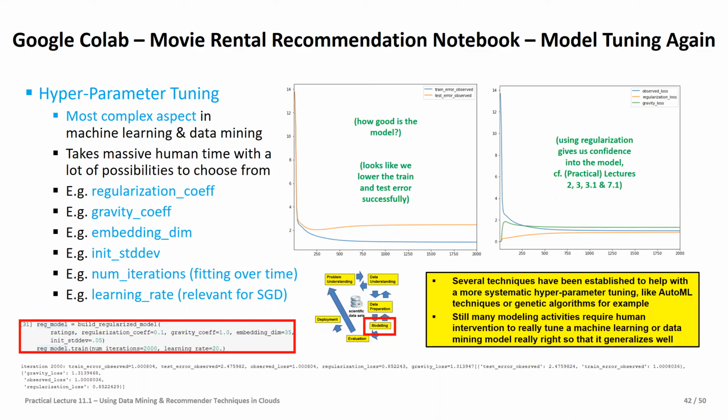You would now start off as a practical machine learner to go back to the modeling and say the evaluation was poor. So what to do? We have regularization. We could play around with the hyperparameters for the regularization here. We have a better embedding dimension maybe. We start with a better initialization. Maybe that will help. We actually train longer, although we see maybe that's okay because the test error still does not go up. So we can maybe train longer, but immediately if it goes up, careful, if you remember, even if training error is 0, that means the test error is what's important. And then, of course, using different optimizers, SGD or so, would be another option.